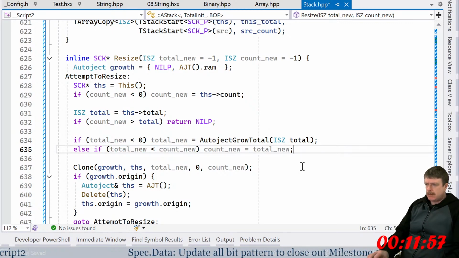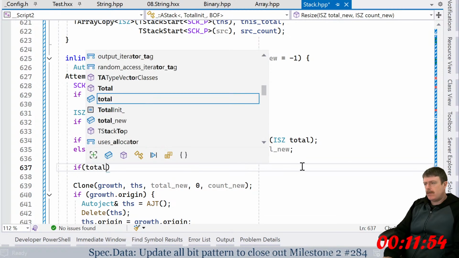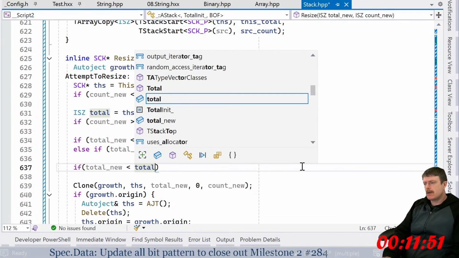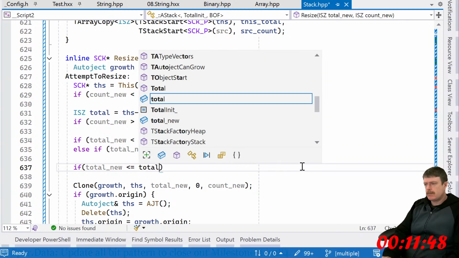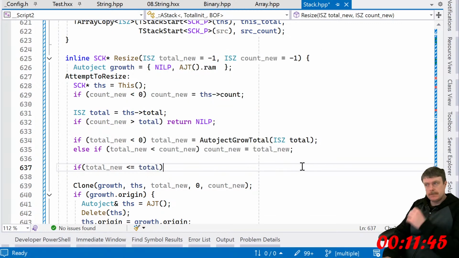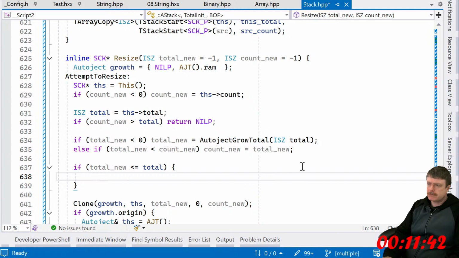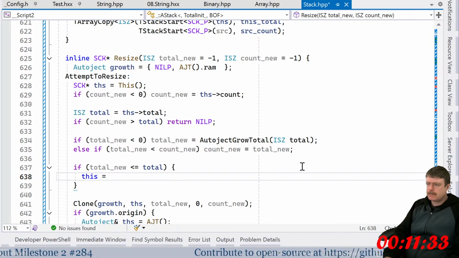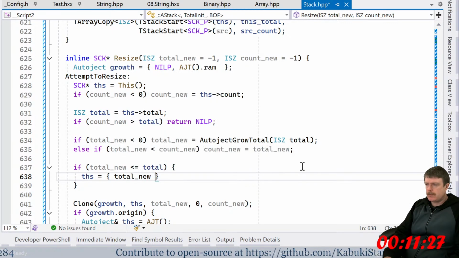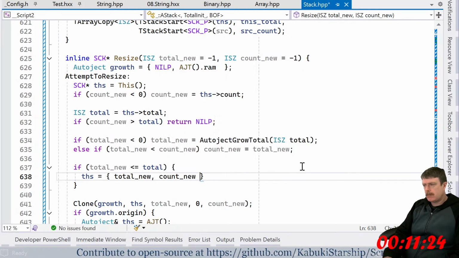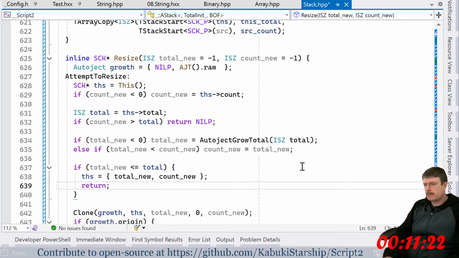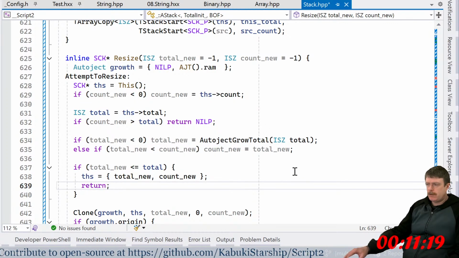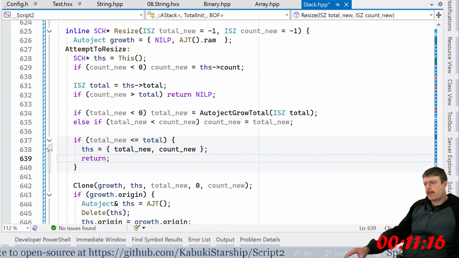And then we check if total new is less than or equal to total. Then we're going to do this equals total new count new. And then return. I'm returning. Wait.